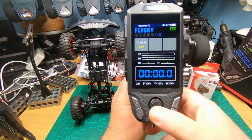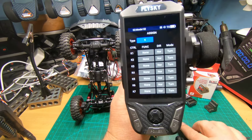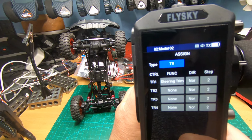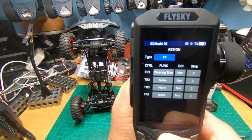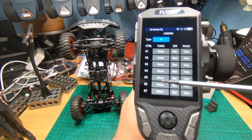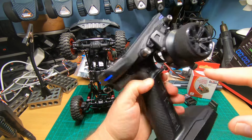So we have now four-wheel steering on always. We don't want this, of course. So we go to Assign, and then you see here in blue you can choose the four different buttons and switches. We have the K, the SW switch, the TR, what's trim or whatever, the VR, what are those wheels, and most of this stuff works. I will assign it now with K, because we have here K1, K2, K3, K4. We have more Ks here. We have K5, K6, K7, I guess K8.